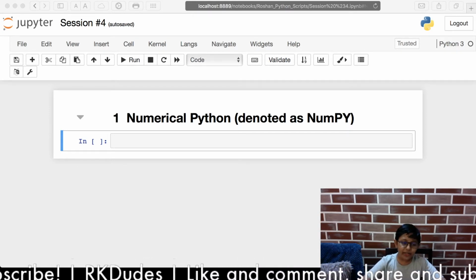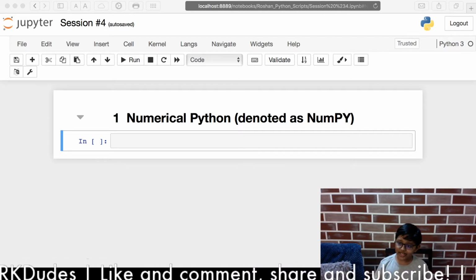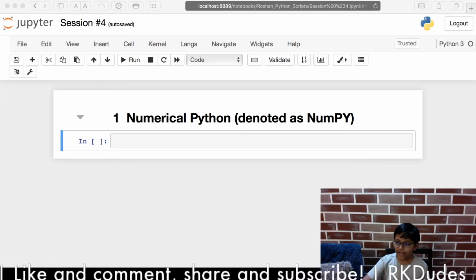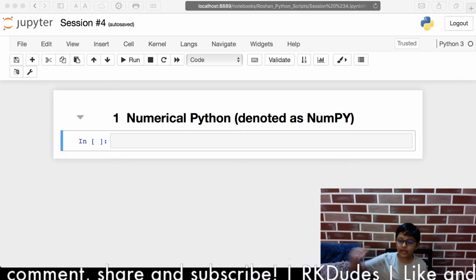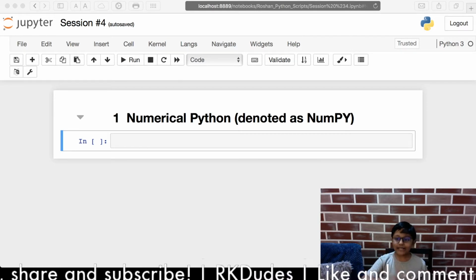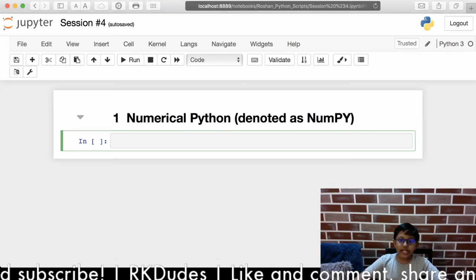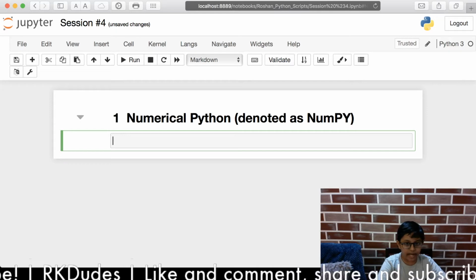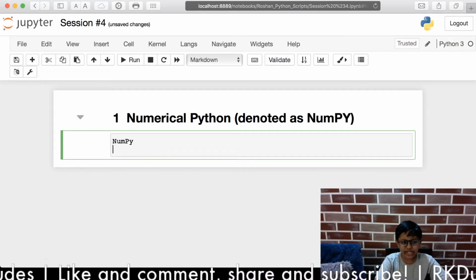Currently, NumPy has various things, but currently more than 5,000 packages have NumPy as a dependency. Means more than 5,000 packages in Python depend on NumPy. So NumPy is basically a package. This NumPy has features, and these features can be classified into the following 3 types. So NumPy, let me just write that down. NumPy can be classified into 3 types.